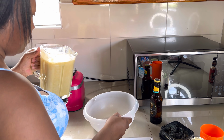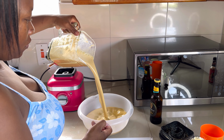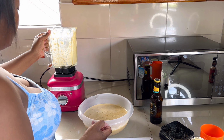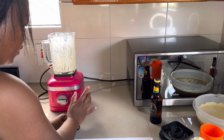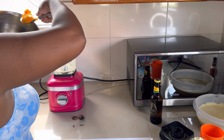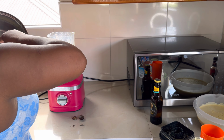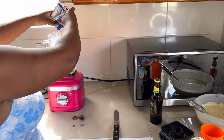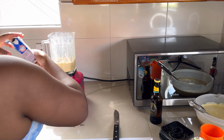I pour out this first set out of the blender into my basin. And after which I put in the rest, because I do two sets of blending, because you don't want to overload the blender. So in this set, I pour in the balance of Guinness, some more condensed milk, the rest of pumpkin, and of course, this is where I add in my nutmeg. The nutmeg give it all the flavor, then I went in and I add my next box of supple gin.